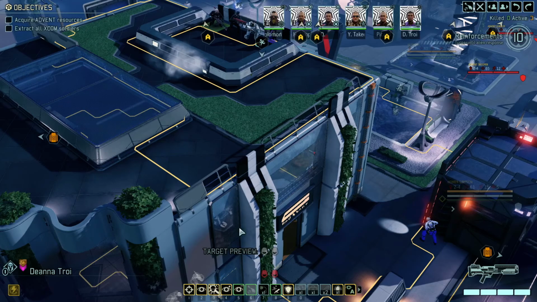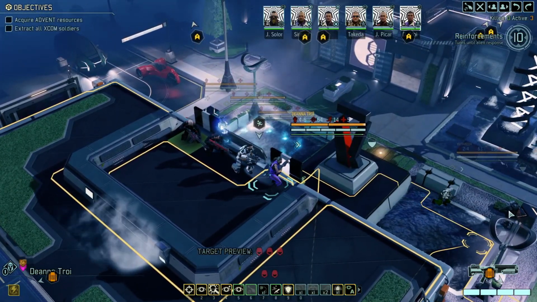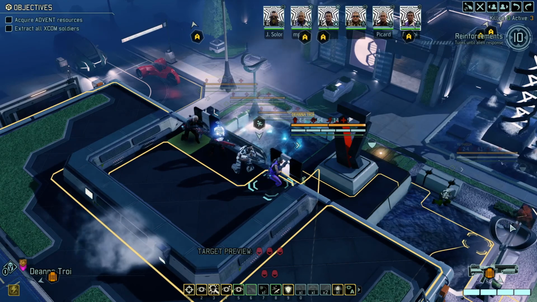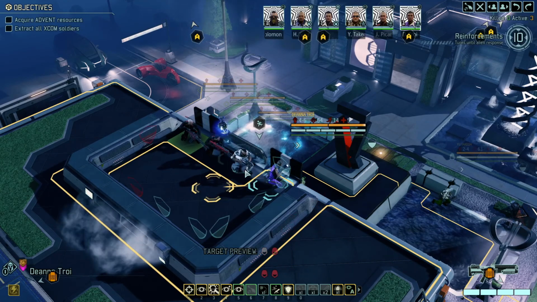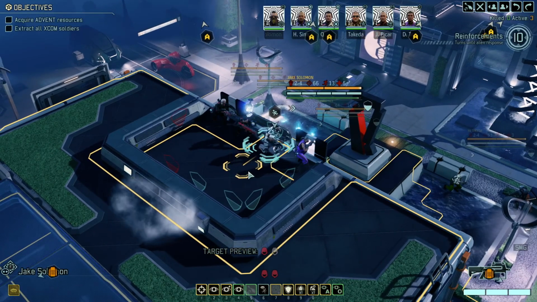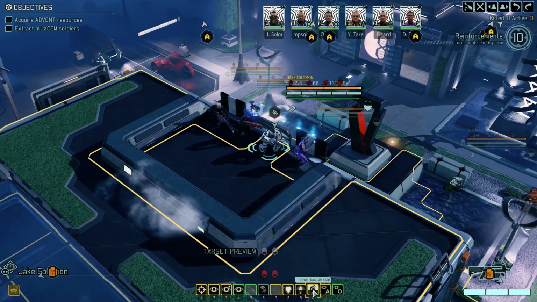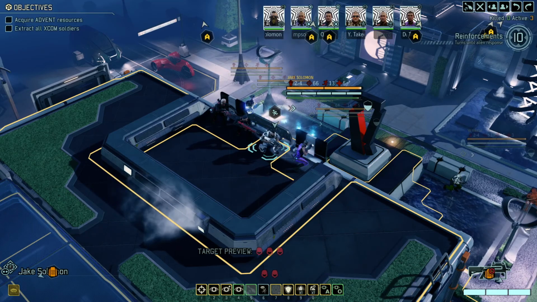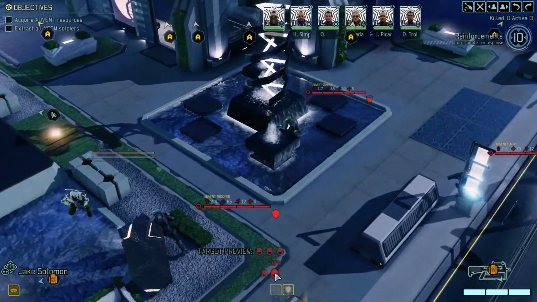We do have run and gun available also from you, except it doesn't get us down and give us the ability to flank this guy. That's the drawback there. What else do we have? We have aid protocol to anybody who might need it. And let's just get a sense of what our shots are.